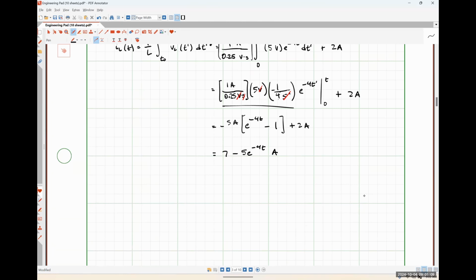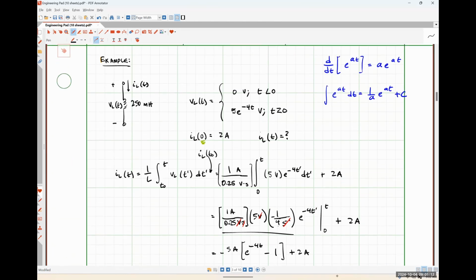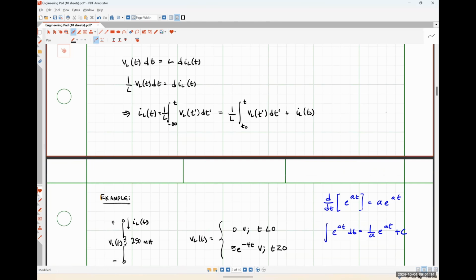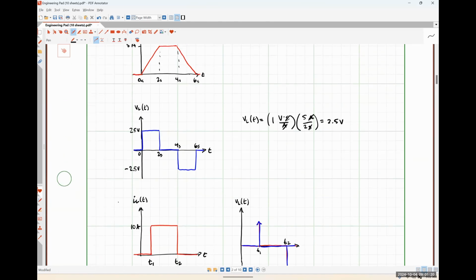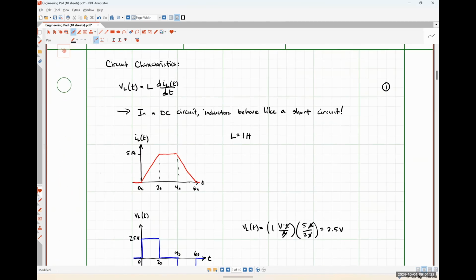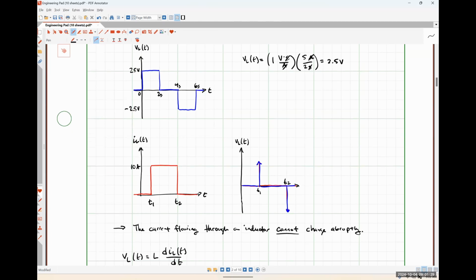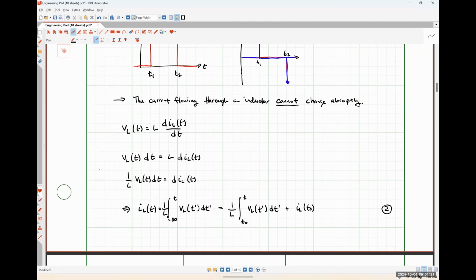Okay. So let me scroll back up here. This is equation 2. To recap, our first equation is the voltage drop across the inductor as a function of the current flowing through the inductor. Our second equation is the current flowing through the inductor as a function of the voltage. So these are really just the same equation, just moved around. Now let's talk about power.